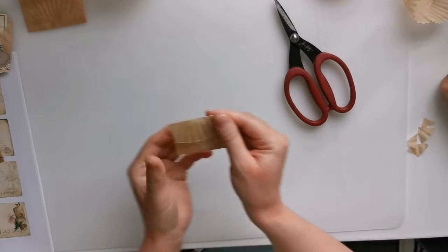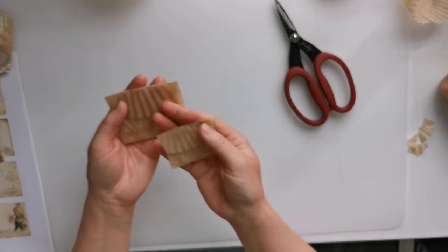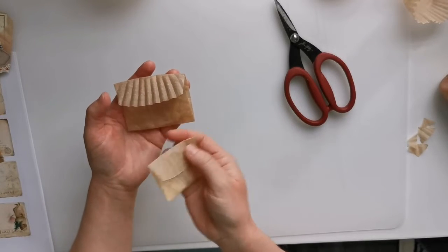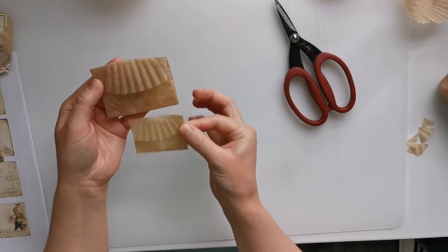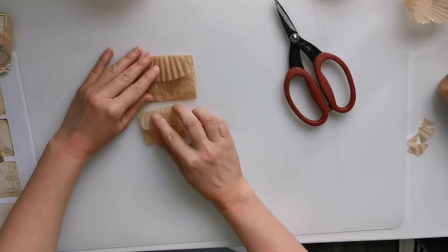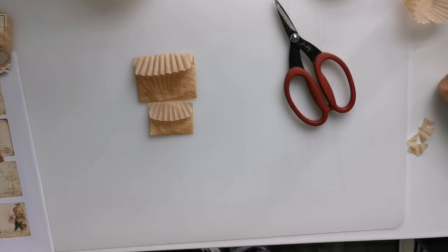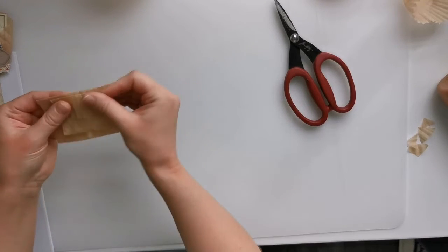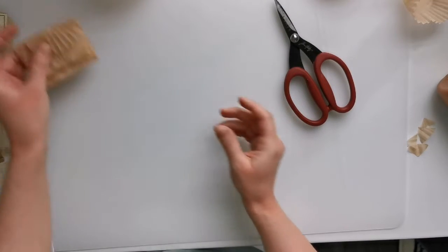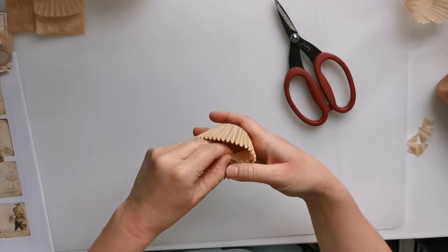So this is even a smaller size envelope. So this is the first one and this is the second. I mean, it is quite smaller than the first one. Okay. These are the two sizes. Let's make one more of the smaller ones.